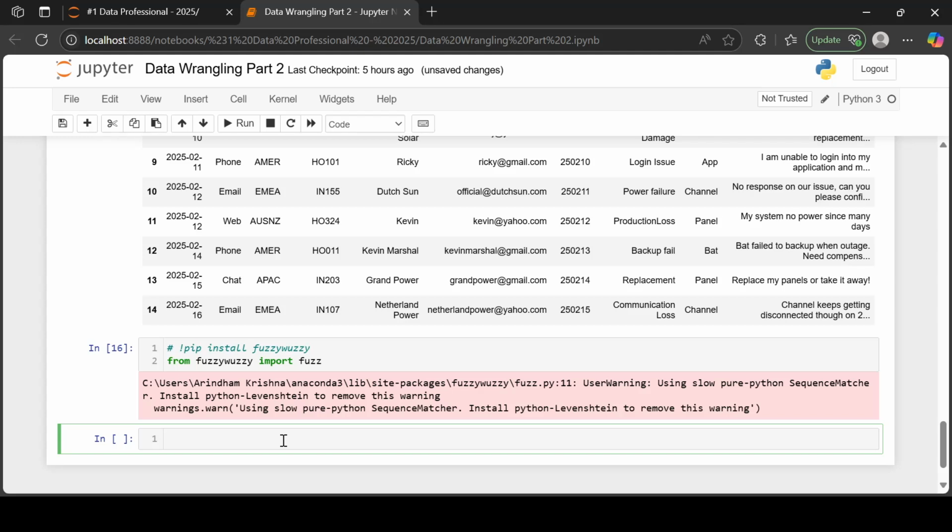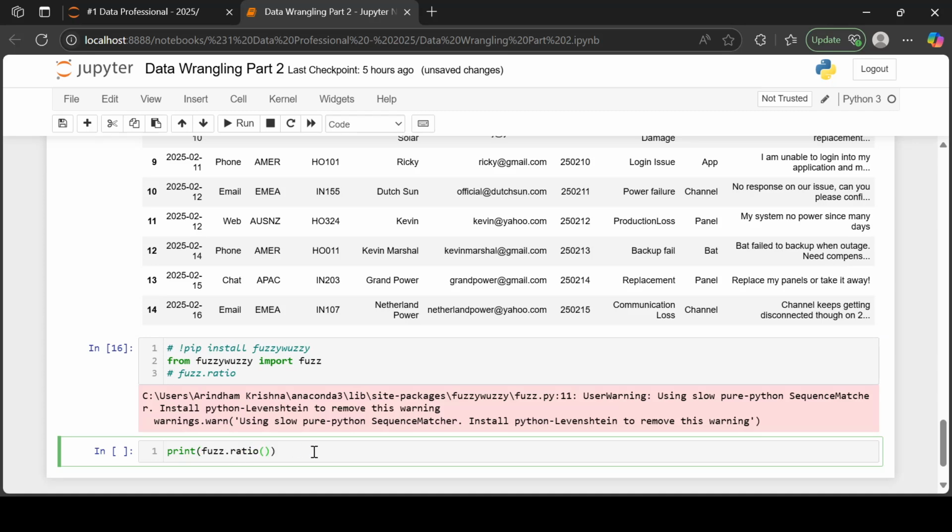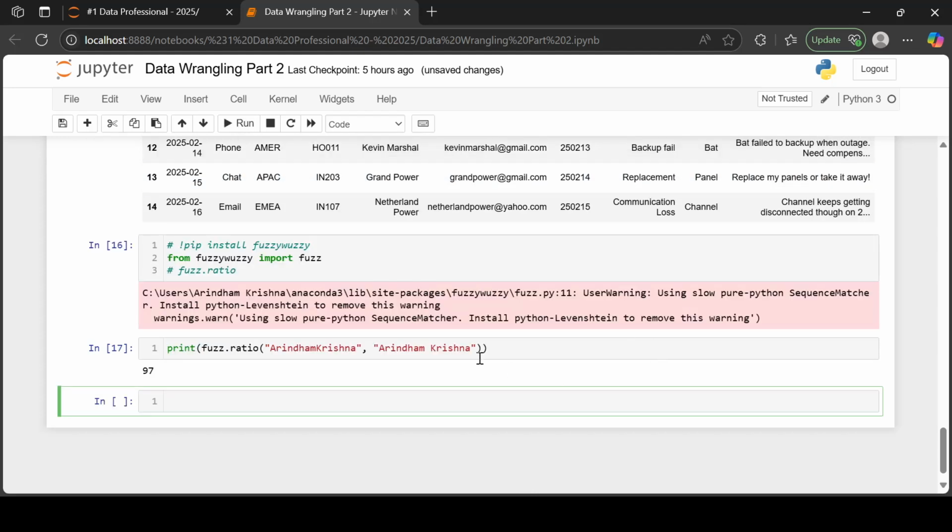Just to show you guys how you can actually use this and what the basic syntax is, let's say I give string values, my name, and this should give me the similarity score, or you can say the ratio, of how similar the two given strings are.